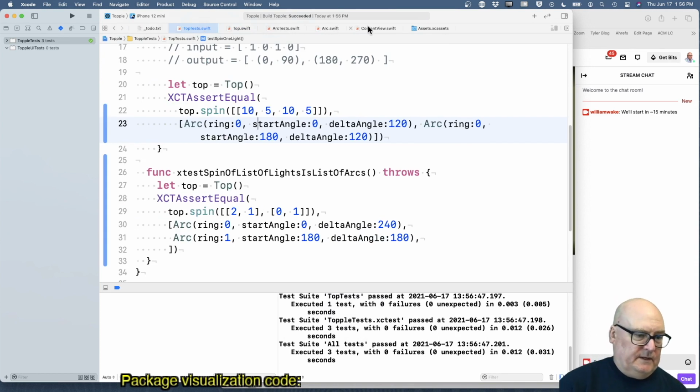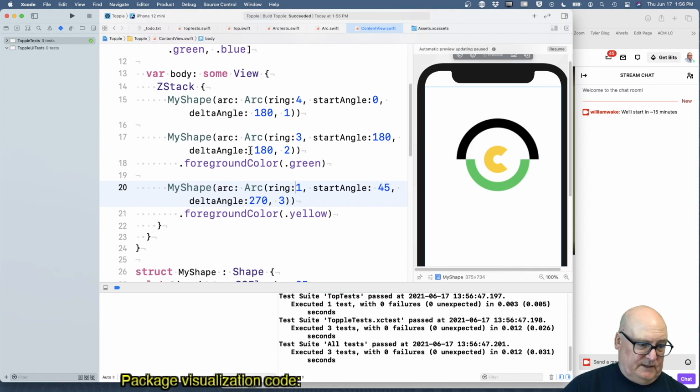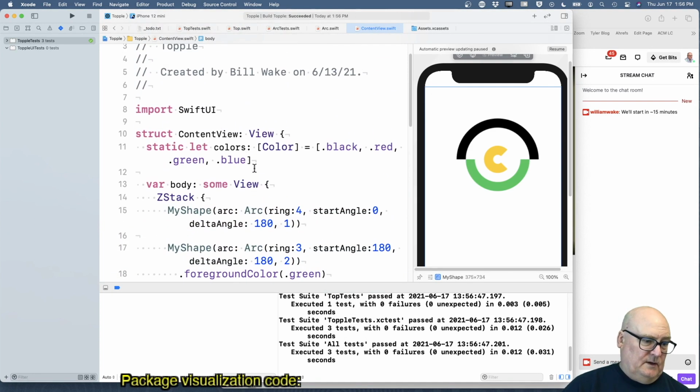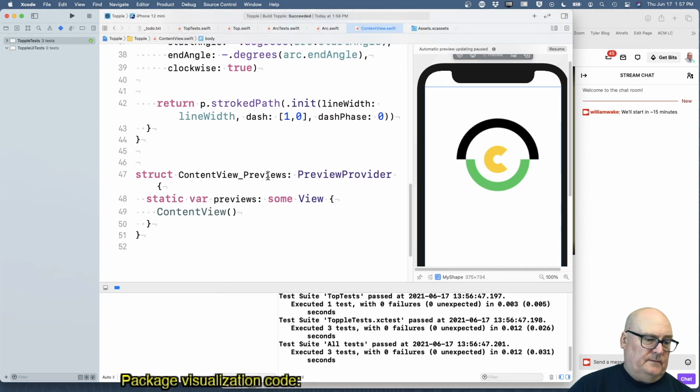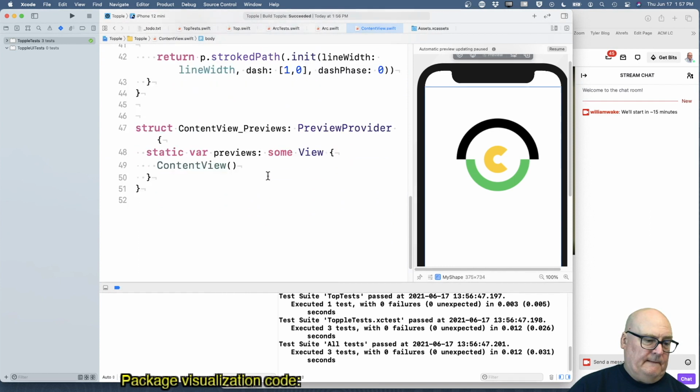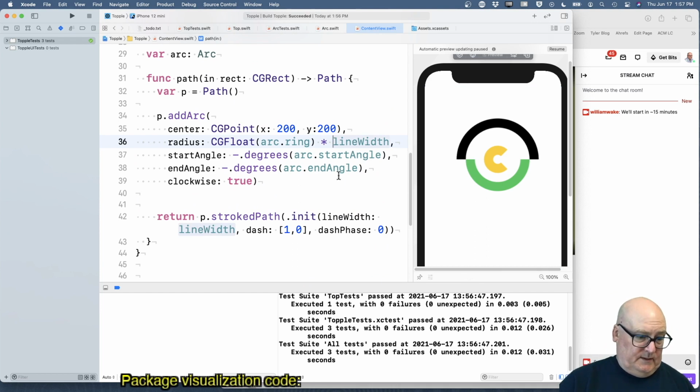Okay. And then in our content view, I'm also going to catch us up there. Now this is, well, I want this to be +1, really. The radius, I want to make that first one just not count. So ring 0 is the inner, there's no inner dot.